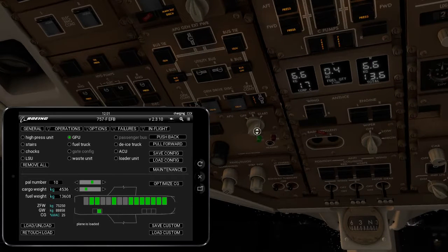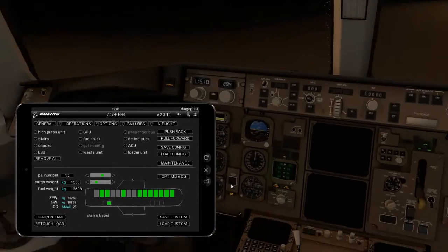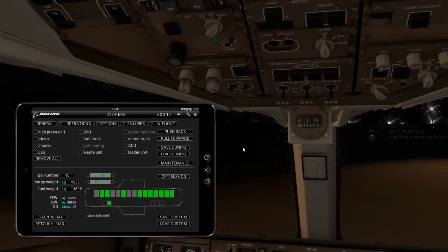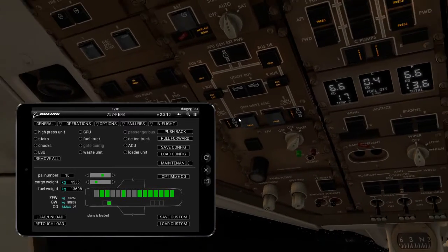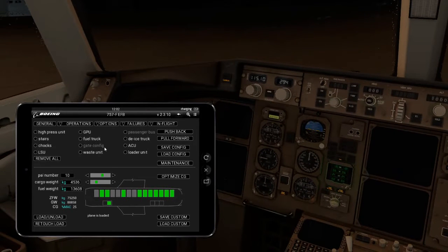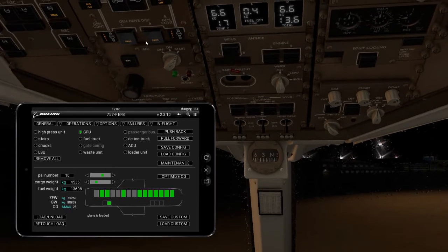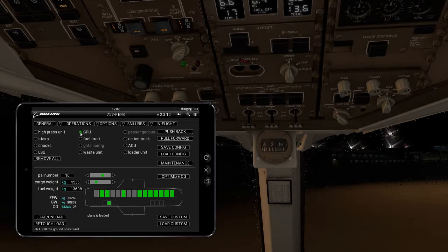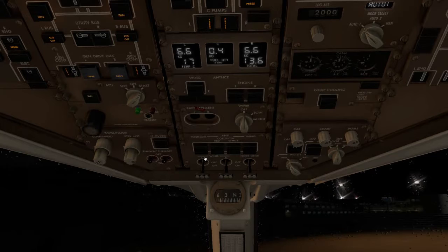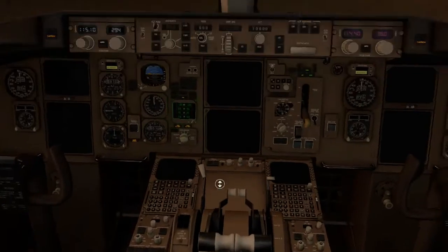Alright, just turn it on. I am such an idiot. I forgot to turn on the APU first. Oops. Is it now available? No, it's not. Alright, goodbye. APU new generator should be coming on any time now, and give us back our everything.